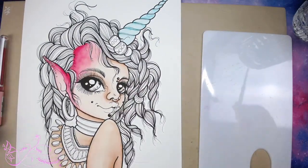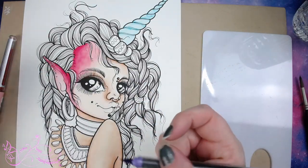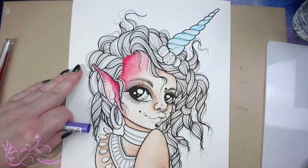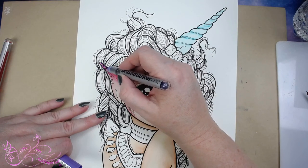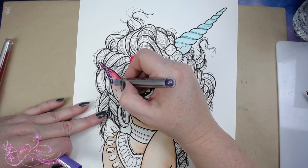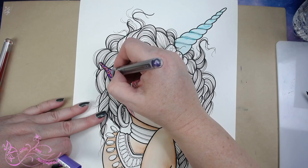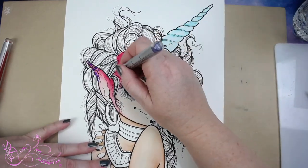Done. Now, what are we going to do next? I want to do purple in her. There's little spots here. I want to do some purple in there. I'm going to use pale violet. Get rid of that again. And I'm not going to blend this out. I'm just going to leave it neat, otherwise it'll just bleed out everywhere, and I don't want it to do that. I want to try and keep it like that. Just do a few dots here as well.